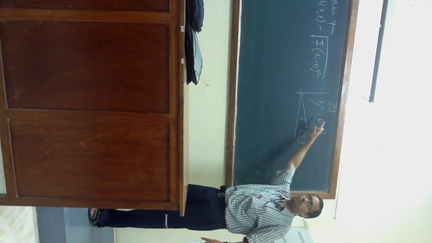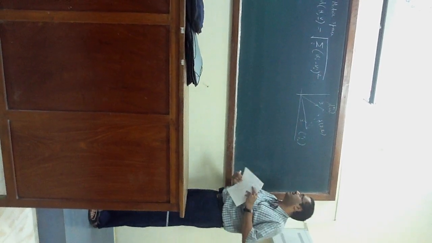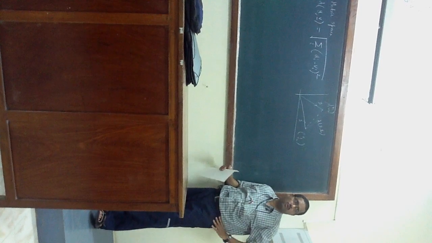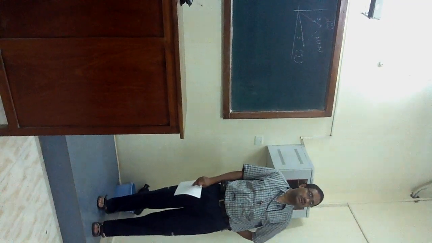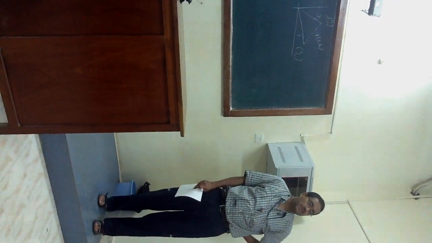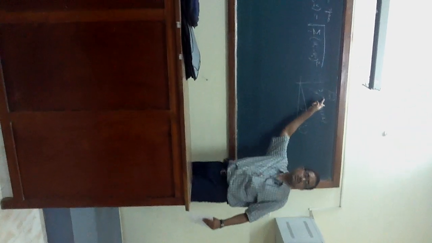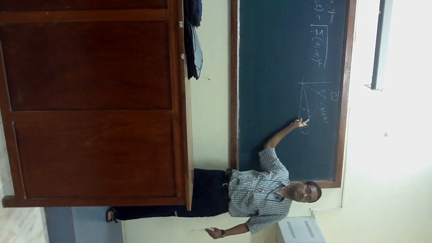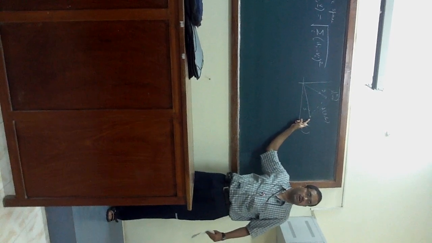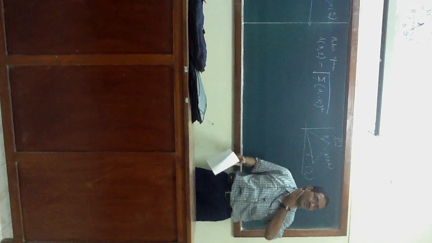The distance between two points with coordinates u1, u2 and v1, v2 is, from coordinate geometry, the square root of (u1 minus v1) whole square plus (u2 minus v2) whole square. Is it correct? Does it make sense? It is coming from the 10 plus 2 coordinate geometry. The coordinate of this point is u1, u2, and the coordinate of this point is v1, v2. And in general you have the summation of (ui minus vi) whole square to the power half. Does it make sense? Yes or no?